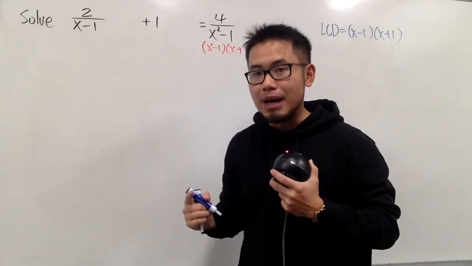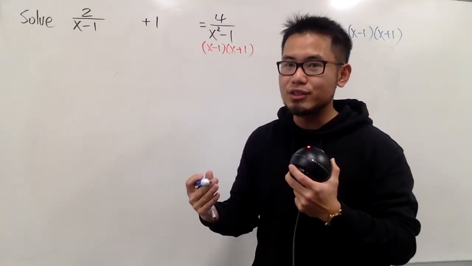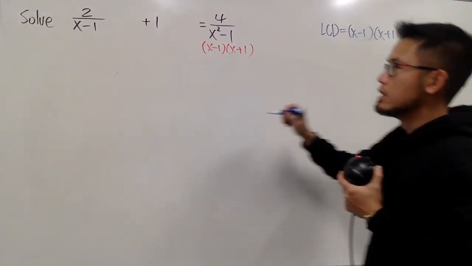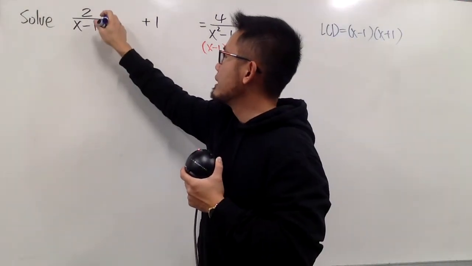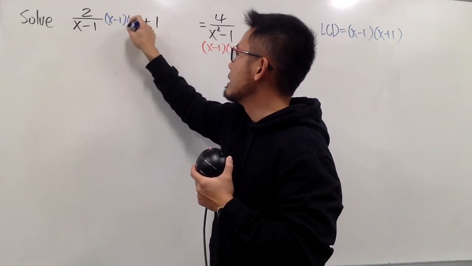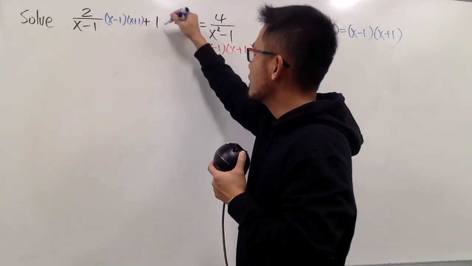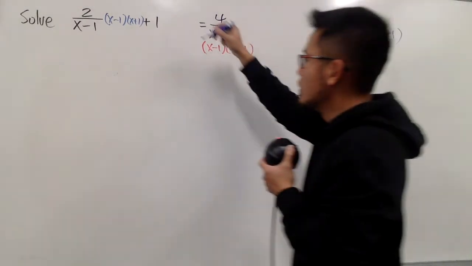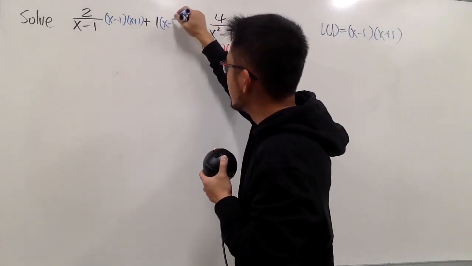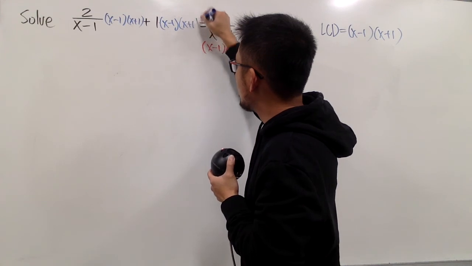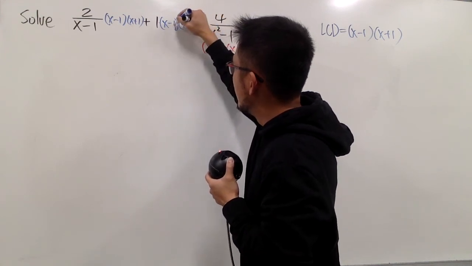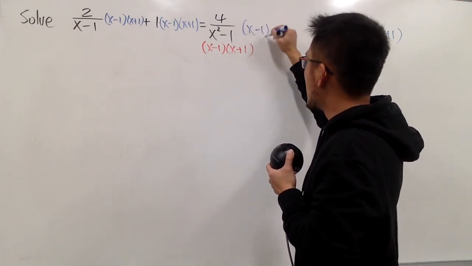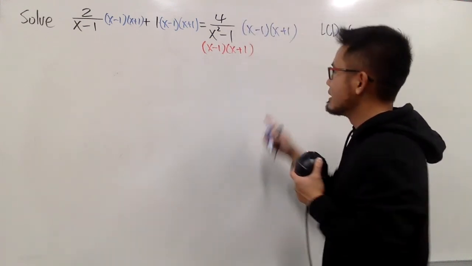And it's not the top and bottom, okay? We're not trying to add fractions. This is an equation. We can just multiply each term by this. So right here, let me just write down the x minus 1 times x plus 1. And then right here, we also multiply the 1 by this, so we'll do 1 times x minus 1, x plus 1, okay? And lastly, we also multiply this with x minus 1 times x plus 1.